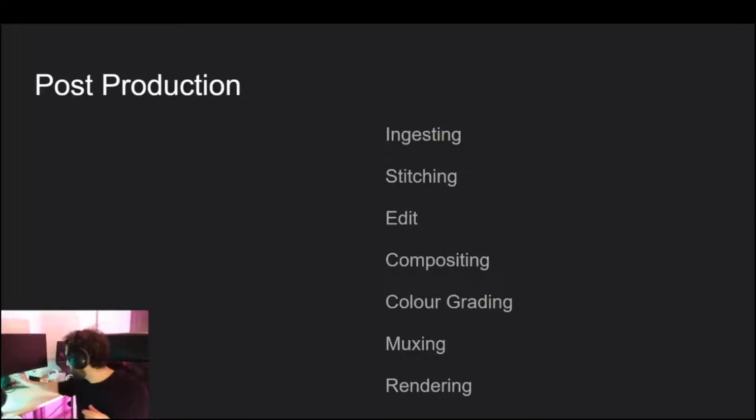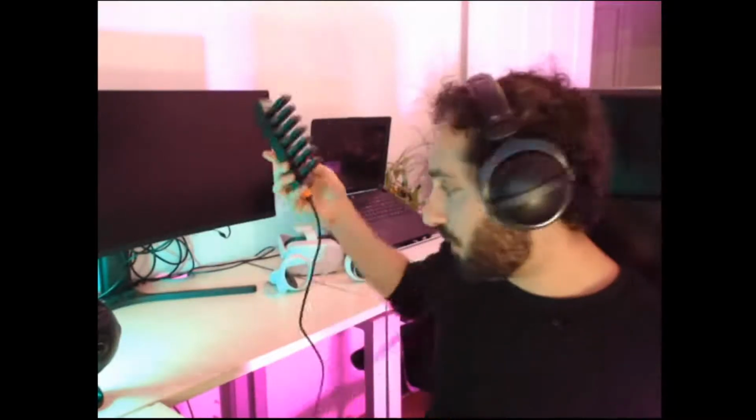I then put it into a big memory card reader, and then, oh, stop screen sharing, sorry. I then put it in a memory card reader. So that's 7 memory cards for one of the bigger cameras, just for perhaps 1 minute's footage, which is quite a lot of data to wrangle together. And the file sizes on the more professional cameras, if you're shooting 8K, can get quite large. Just something to be aware of. It's a lot more manageable with these smaller cameras, but they're still quite big sizes.